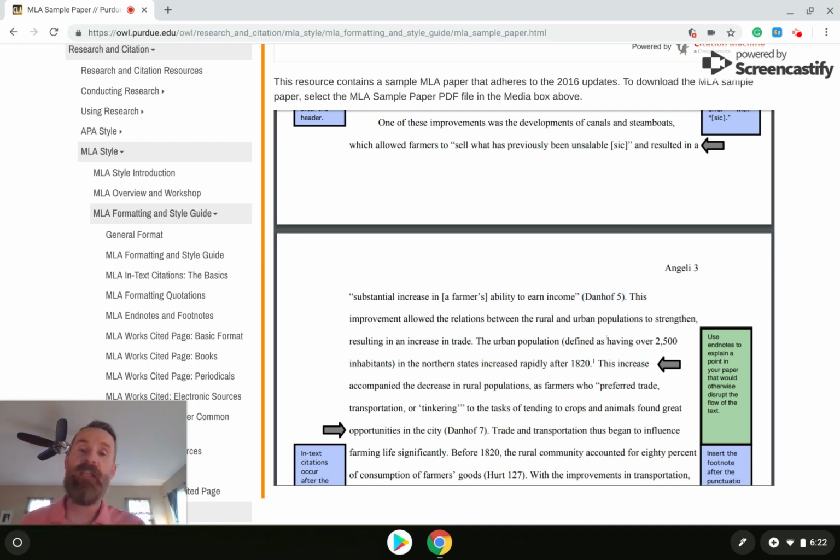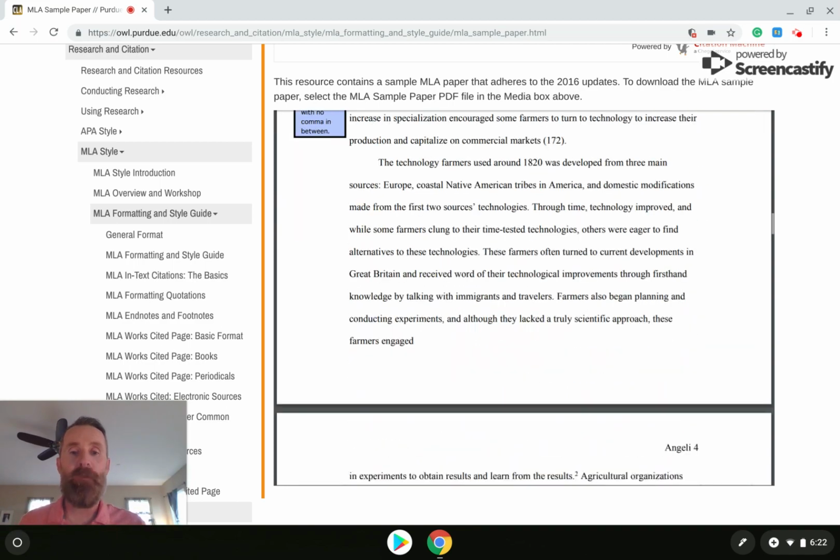That's telling you someone with the last name Danhoff wrote these words, and it's on page 5 of whatever book. The problem is there's a bunch of different Danhoffs, and probably a bunch of different things that different Danhoffs wrote, so page 5 of any of them doesn't help us that much, right? So this is cited in line, but what does it mean? It doesn't mean much.